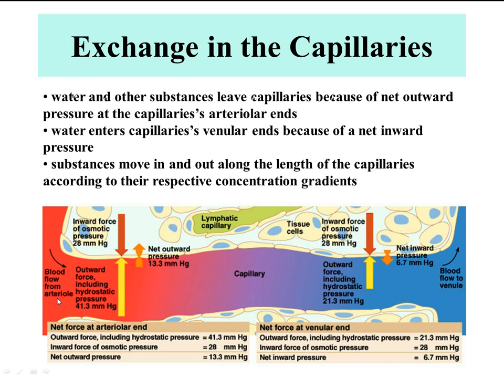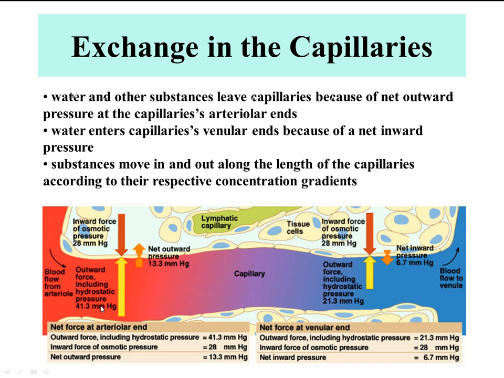So we know that from an arterial there is going to be higher blood pressure because it's coming from the heart, and we said in the arteries and arterioles the walls are thicker because the blood is flowing under force, under pressure, because of the beating of the heart, that strong muscle pushing that fluid through the vessel, so that's why it has the thicker walls. So it's going to have a higher hydrostatic pressure on the arterial end.